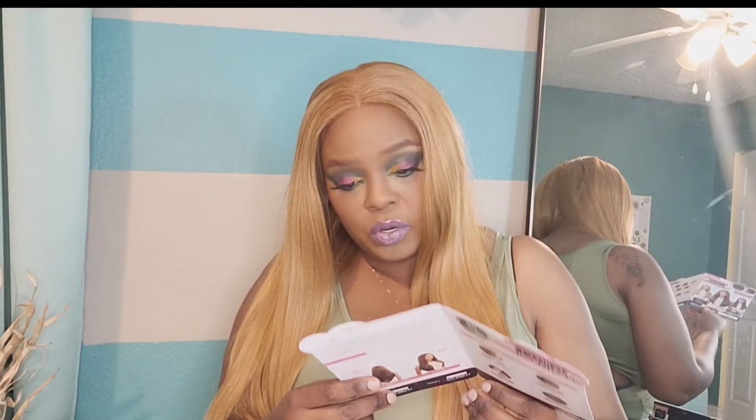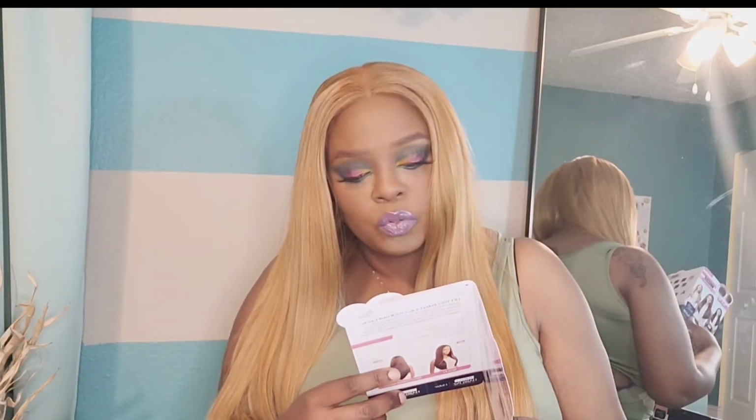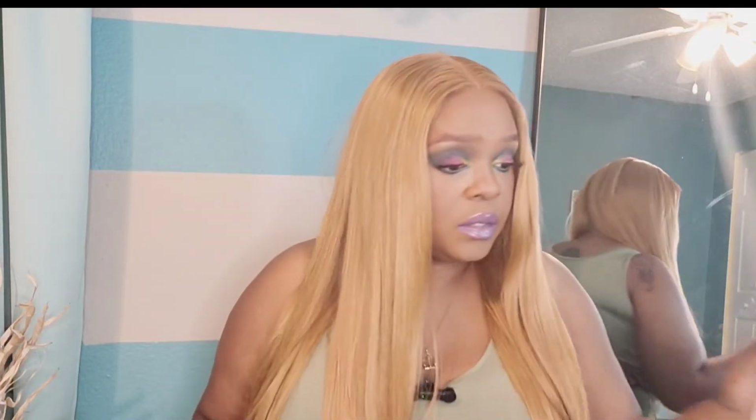I got her in the color 27. I should have maybe got her in a chocolate swirl, or maybe a golden amber would have been nice. Don't get me wrong, I love a good blonde, but technically when I do a good blonde, it usually has black roots and then falls into the blonde. So this is maybe the first time, I might be lying, that I'm wearing a full blondish wig this color. Maybe. Okay. So that is the details of Miss Thing.